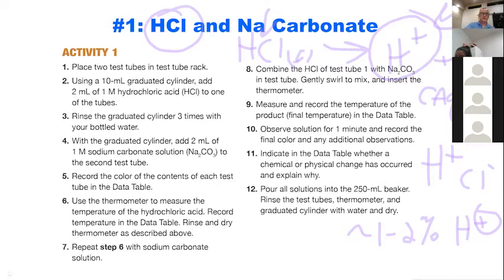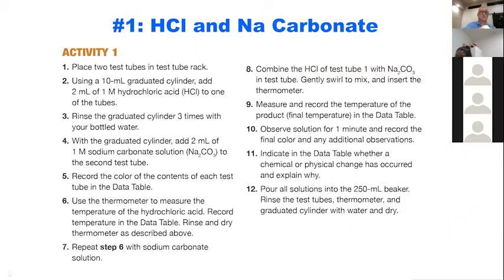So for this one, we're going to take test tubes, put them in the rack. Hopefully everyone has everything together. I've got my stuff getting ready. And we have a 10 mil graduated cylinder, smaller than the 50, and we want about 2 mils. When it says 2 mils and not 2.0 or 2.00, don't worry if it's not exactly 2. If it's 2.2 or 1.8, that's close enough, right? Horseshoes, hand grenades, and a single significant digit just means you've got to get it close.